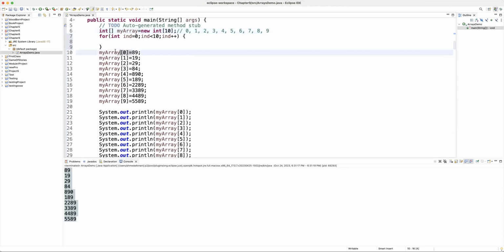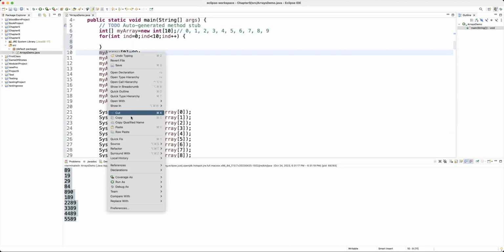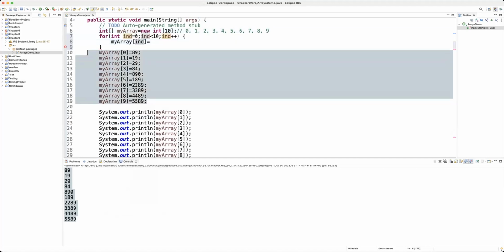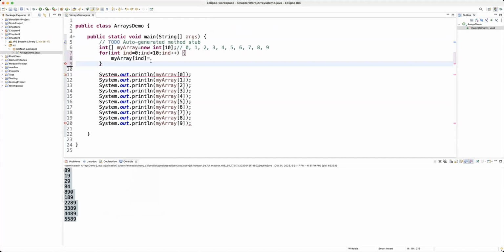And in this area here, I'm going to just type the name of the array. And instead of 0 here, we're just going to put IND, so we will have access to the indexes one by one. Now, at this point, it's up to you to decide whatever you want to assign to it. You can have a scanner, for example, to assign a value to it. That's going to work.